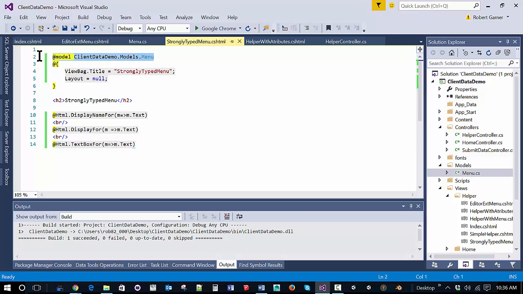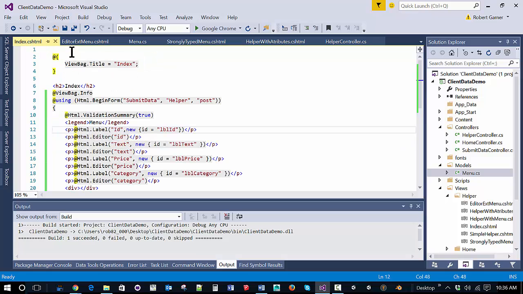We can use a strongly typed menu, perhaps using this.